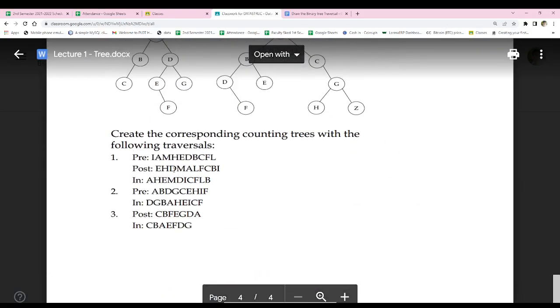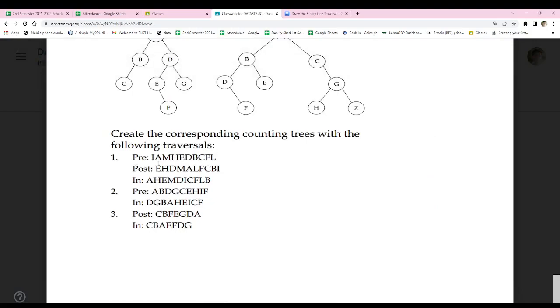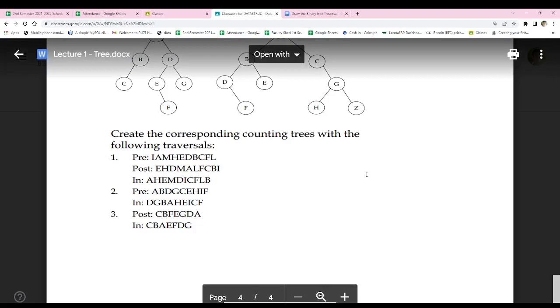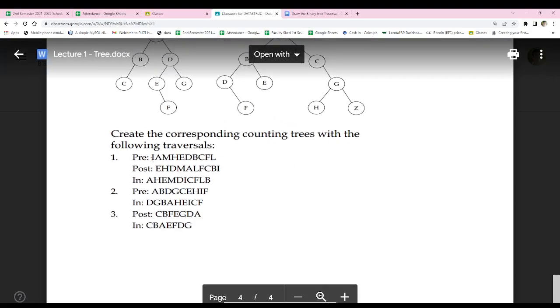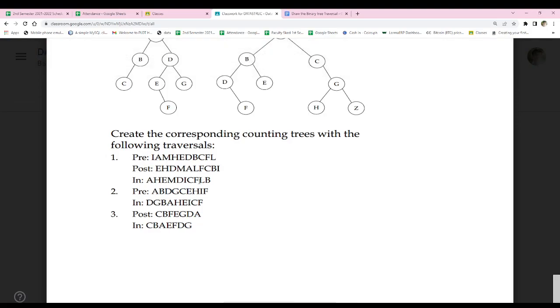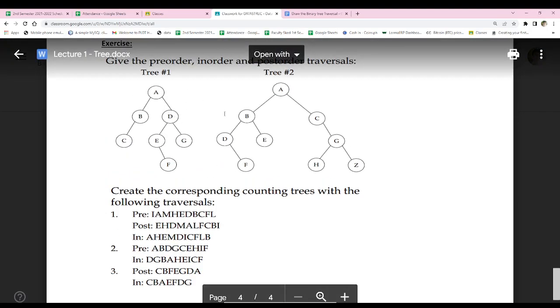So let's try to answer this one, even though I've already discussed it, I mean, in my video demonstration that I posted. I solved this problem and then converted this set of nodes or elements into its corresponding tree.